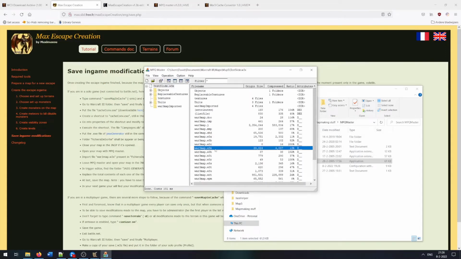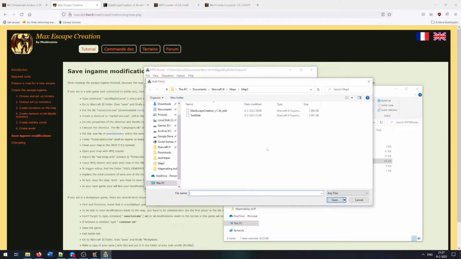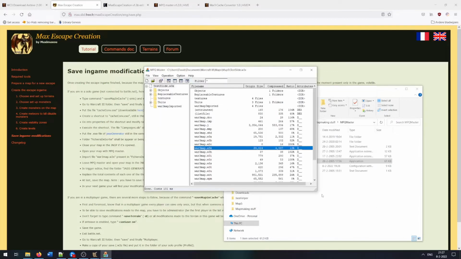Then we see the Warcraft 3, then we go to Warcraft 3 map.w3e, and we need this. We go to add file, then we navigate to the output folder again here, and we see a similar file, similarly named, and we open this. So we replace this file, and here it says 0 files added and 1 file replaced.